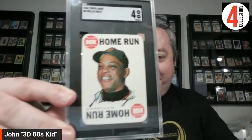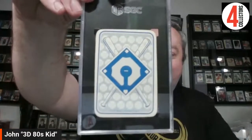All right, 1968 Topps game card in a 4. I've got that one at $40. Not much to the back of these, just the game card there.